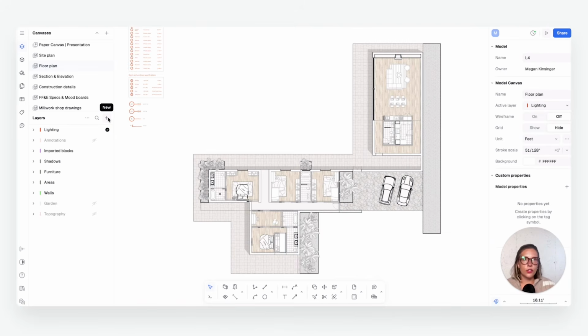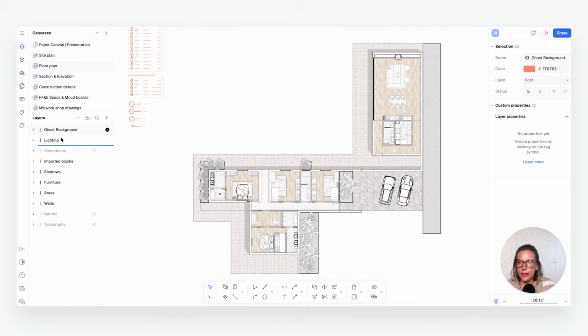So if you wanted to have it broken up into specific types of lighting, you could. For instance, we are going to add in a nested layer right now, just as a transparent overlay, to ghost this floor plan out a little bit. Let me just show you how to do that. We will go ahead and hit the plus button and go to layer, and then I'm going to call it ghost background. And then I'm going to drag that right into my lighting layer over here. And now you can see that it's a sub layer within that layer.